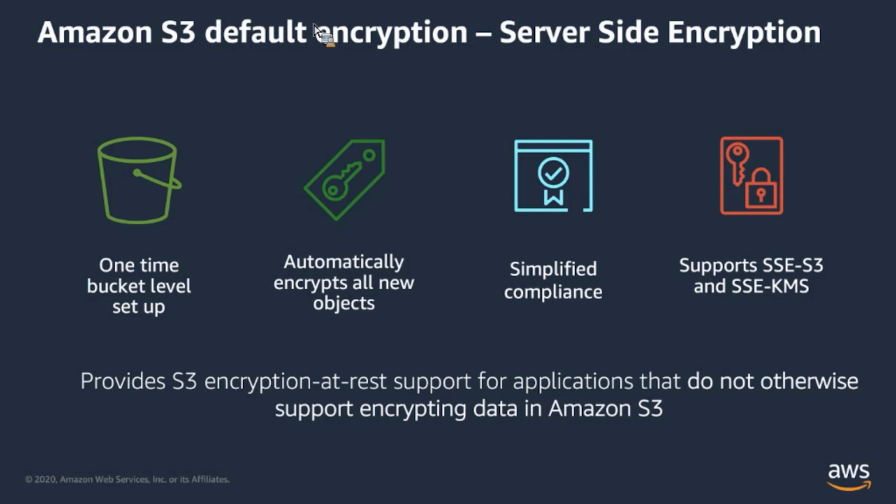Now, the inventory includes whether the encryption status is SSE-S3 or SSE-KMS. So then you could filter out all the objects that have those encryption statuses, and then you would be left with a list of unencrypted objects. And then you can use that list as an input to S3 Batch Operations, where you can perform a copy to the object of the same name. In other words, you just copy it to itself. And assuming that default encryption is enabled, all of those objects would be encrypted as they are copied. Note that this will update the timestamp on these objects.